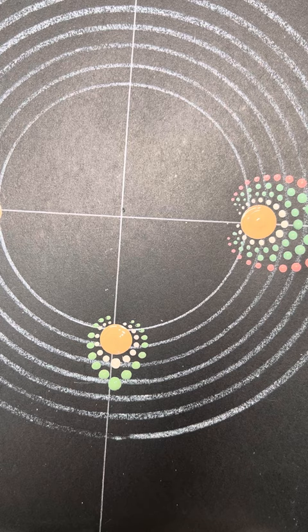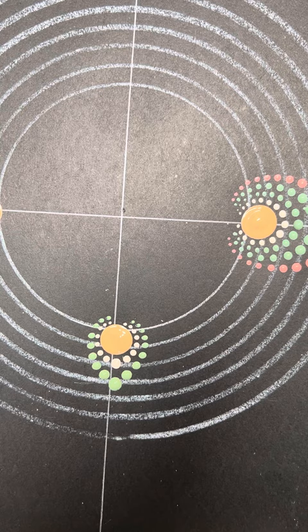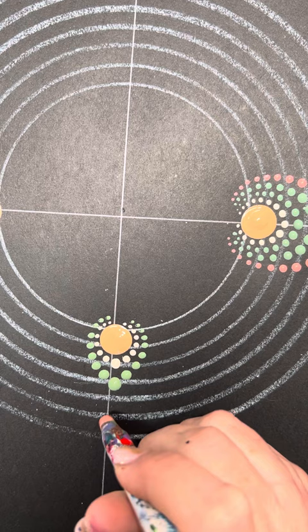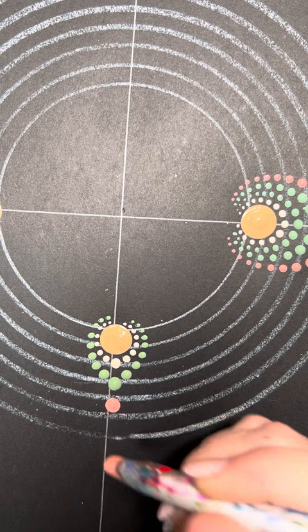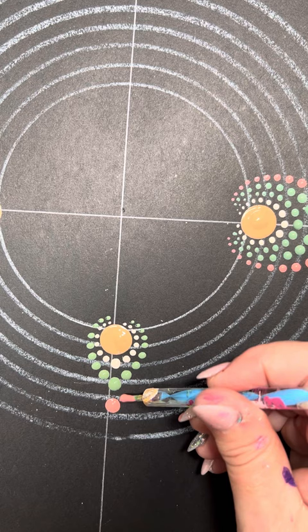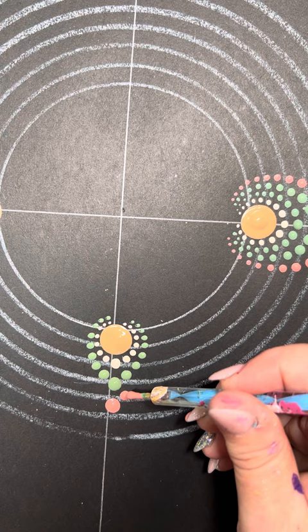Okay, on to the next color. Now I am going to use my 4 millimeter rod. And once again, I'm going to go a little higher, so up another guideline. Now I'm going to use my blue stylus. Dip and dot. Probably this won't make it around, but that's okay, because then I can show you what to do.